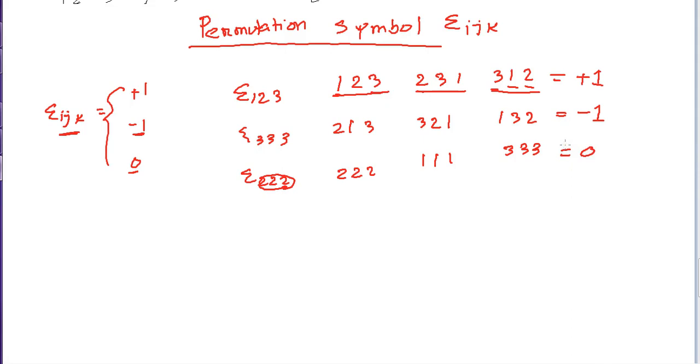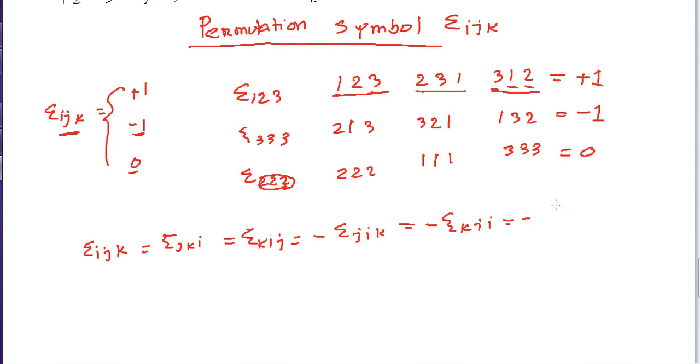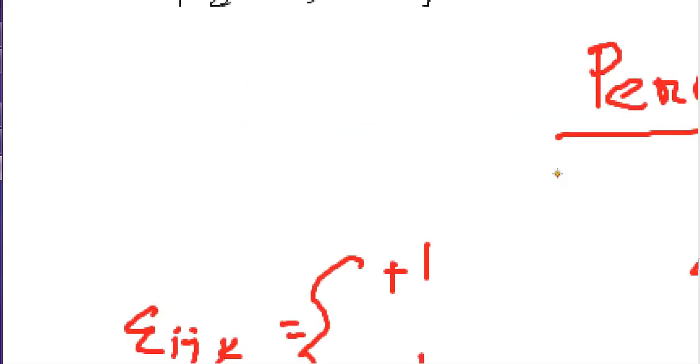So I'm going to make you understand in more detail all about that in the coordinate system. For example, here we can write down i j k equals epsilon i j k, and i k j equals minus epsilon i j k, right? This is the same: epsilon k j i equals minus epsilon i j k, something like that. So you understand all the possible things.